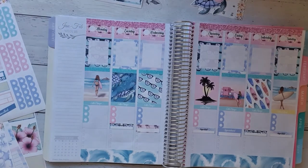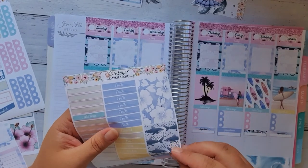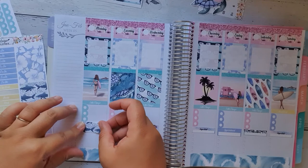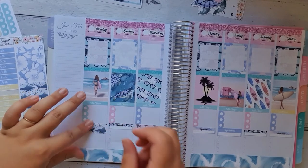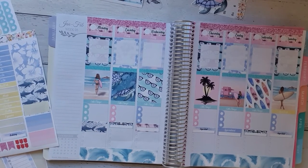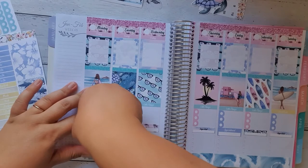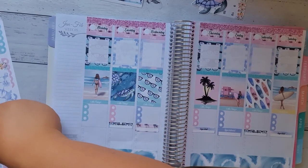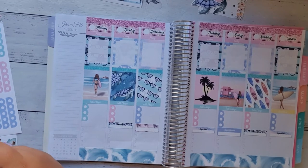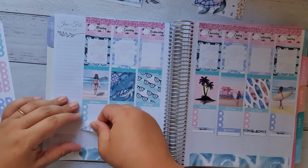And with this one here, I'll do one of these in the Monday because we had nothing there. I'll do a shark, because I think that will work perfectly and we'll line that up really well. If it doesn't line up really well, I will just change it over to the next size down, which I probably will actually do. I'll change it to the next size down. And I won't do the shark, I'll do the flower, because I think the flower will fit into this section a little bit better.